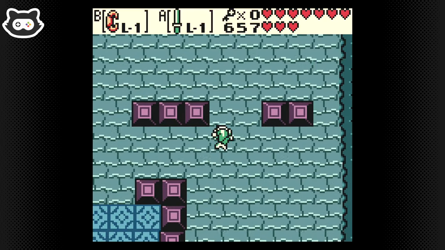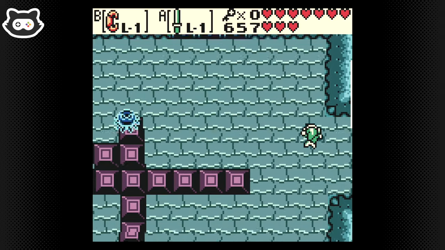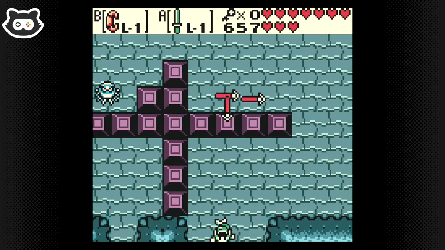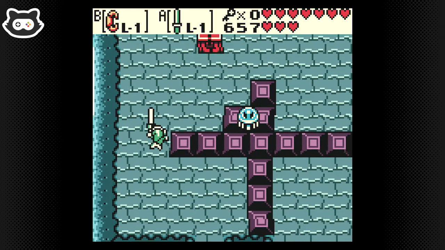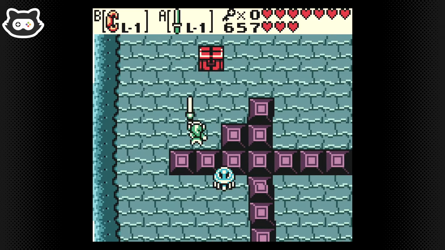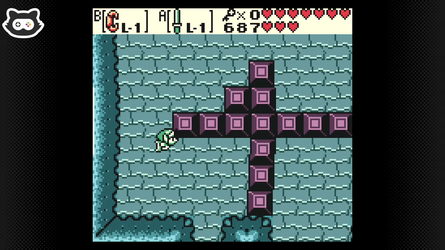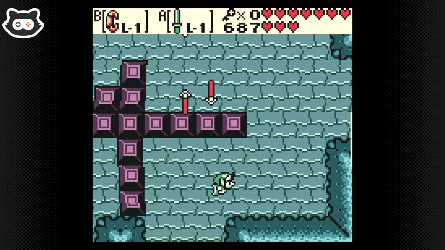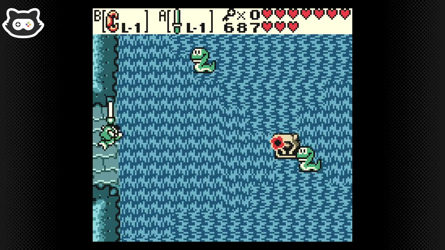Okay, this is one room, not a lot in here. So we've got some arrows. Is there a chest in here? There's a chest in here. Let's go through the other door. Oh, we've got 30 rupees. Oh, I've just realized we've got over 500 rupees now. We can go back and get another heart container from the village. Not one of these again. Come to me, snakes.